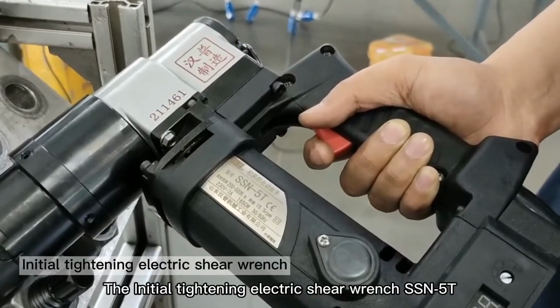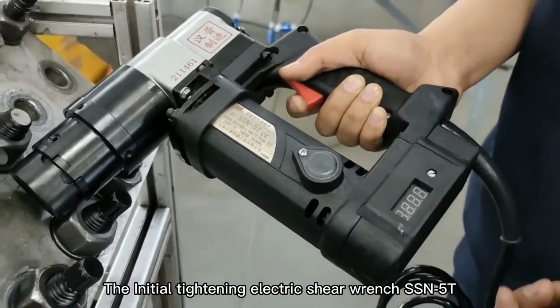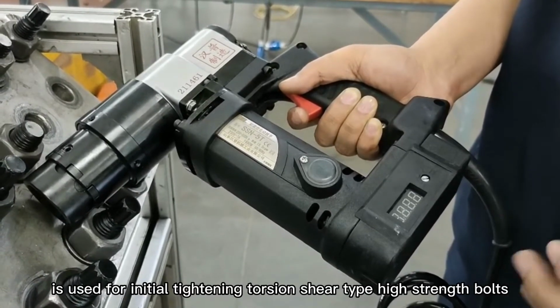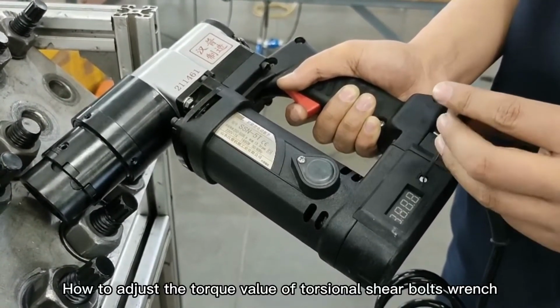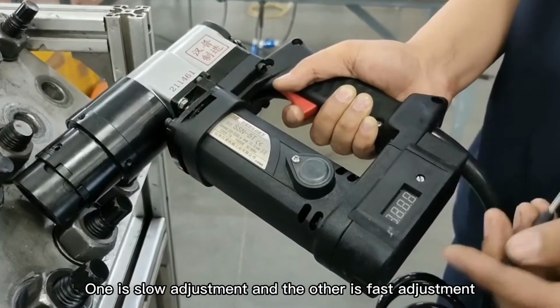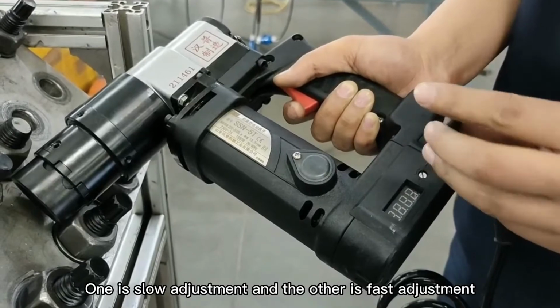The initial tightening electric shear wrench SSN-5T is used for initial tightening torsion shear type high-strength bolts. How to adjust the torque value of the torsional shear bolt wrench? One is slow adjustment and the other is fast adjustment.